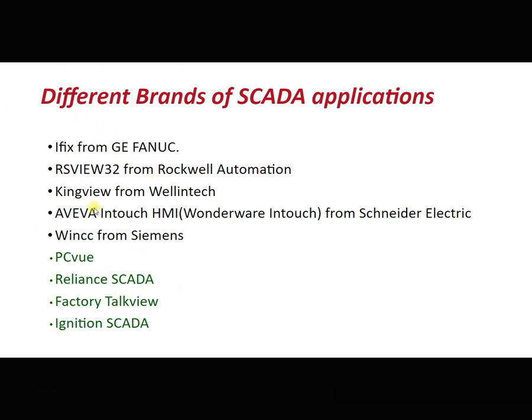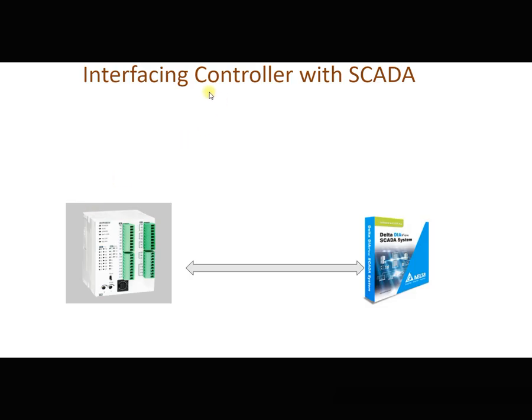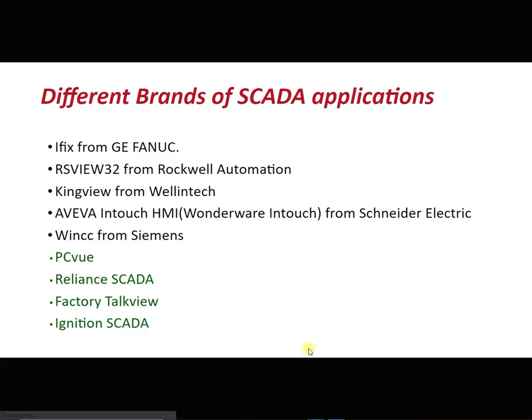Next one, we'll go with the communication of your SCADA with the controller. That is interfacing the controller with the SCADA. SCADA software, as I told, should be integrated with the controller. Here you can see it's a Delta PLC. As I told, Delta PLC's SCADA is DiaView. So DiaView is the SCADA of your Delta brand. Always your field devices will be connected to the controller, and the controller will be connected to the SCADA system.